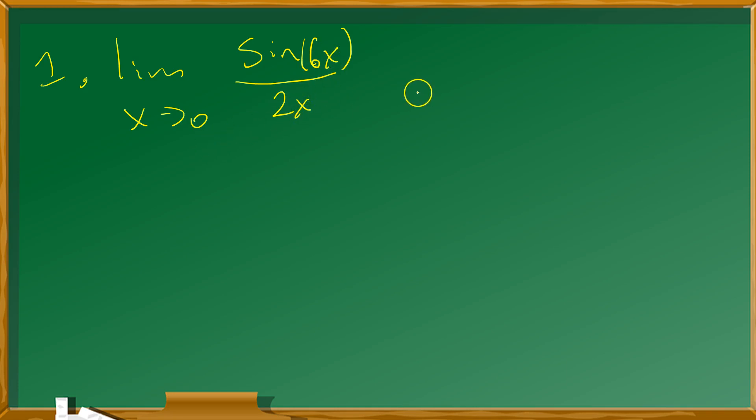We are going to make this conform to a known limit. Hopefully by now you've studied in basic calculus that the limit as x goes to 0 of sine of x over x is equal to 1. That's a well-established and known fact. We're going to make use of that.